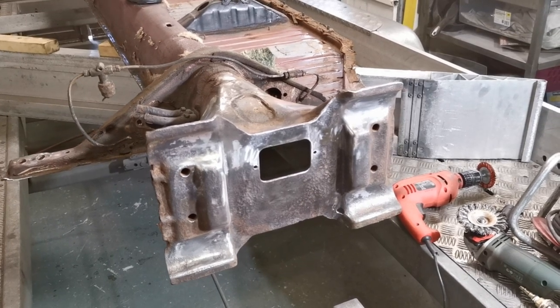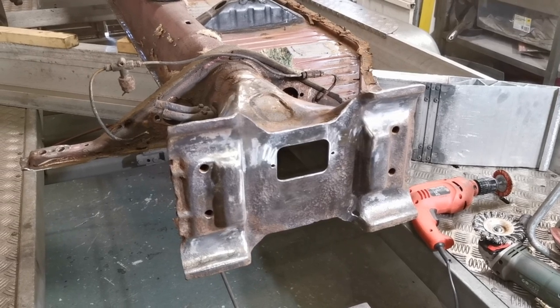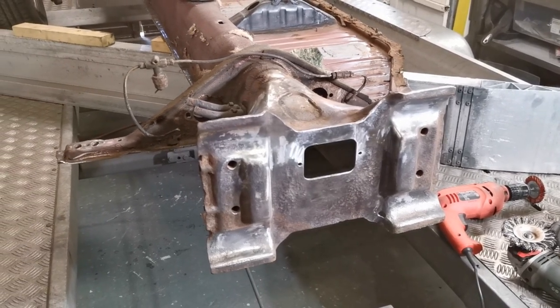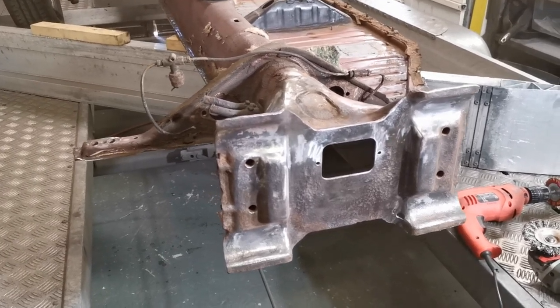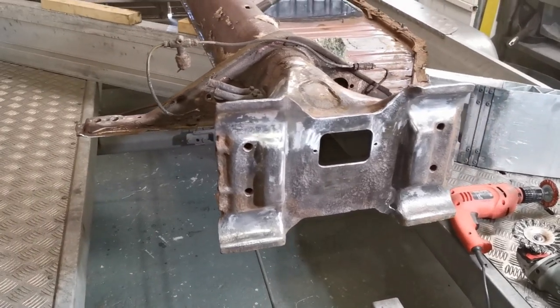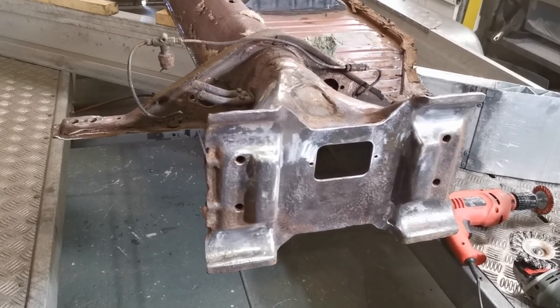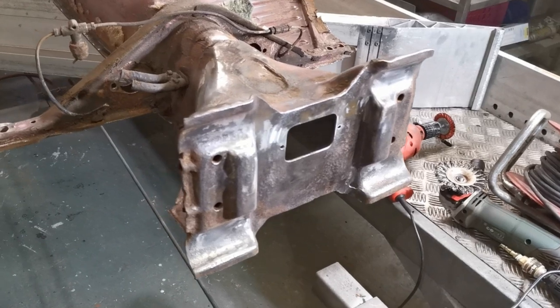With every project, there is a point when it's just not worth carrying on. It's financially or effort-wise, or whether it's just completely beyond your abilities or whatever. And for me, that point is when the frame head needs replacing on the car. Particularly now, because everyone's in lockdown, I can't get somebody else to weld it on. I just don't have enough faith in my welding skills for something that is so structurally important.